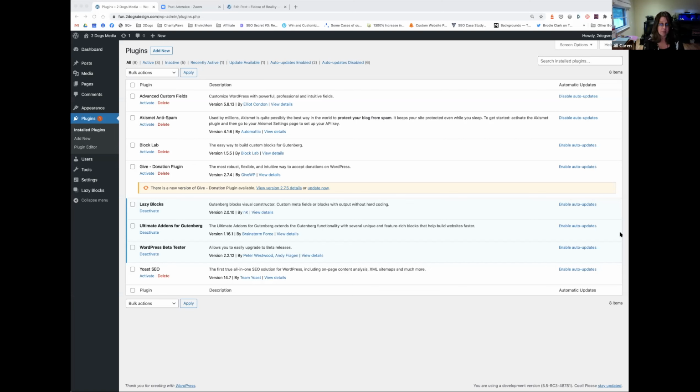Again, there's a lot of block plugins out there now. So go through, figure out what you need, and pick the one that you want. These are the ones that I've had experience with. I know they're from safe developers, and they just really have a good, strong backing behind them. So that's it as far as the blocks.